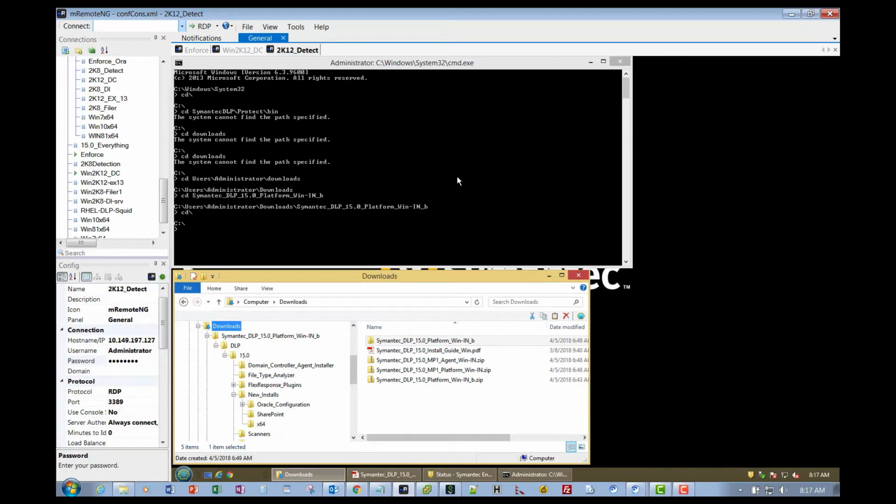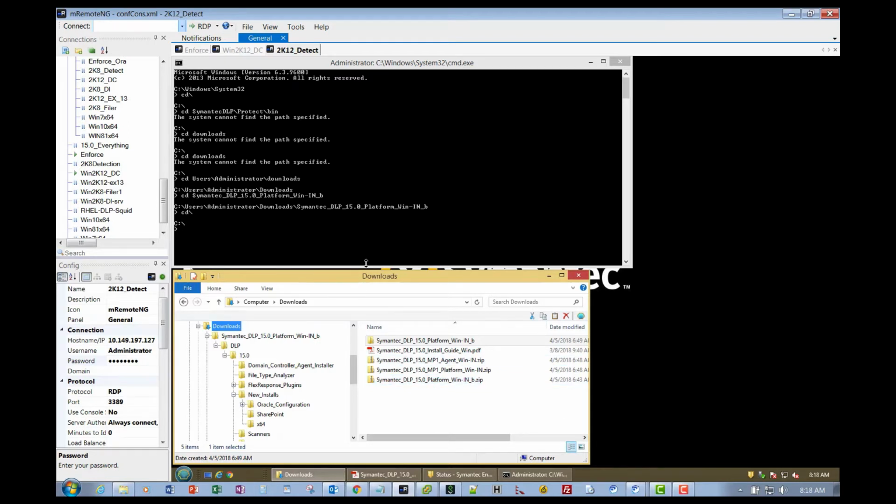For this demonstration, that file would be called Symantec_DLP_15.0_platform_win-IN_b.zip. The reason there's a B there is that we repackaged this shortly after 15.0 GA and we made a version B. So you always want to download the version B.